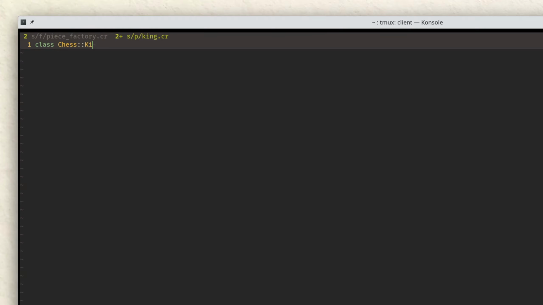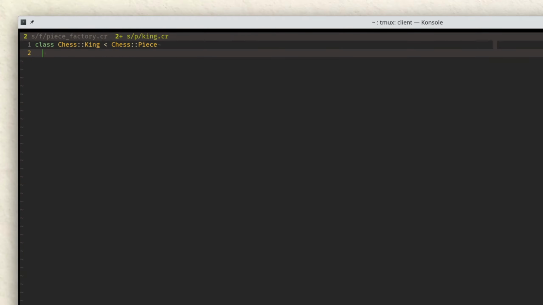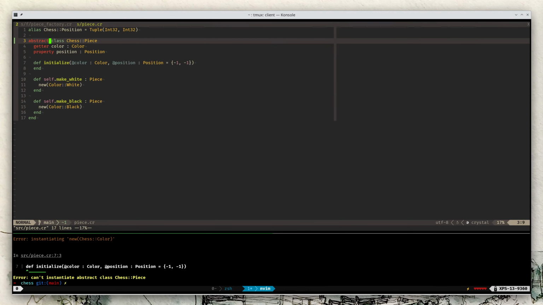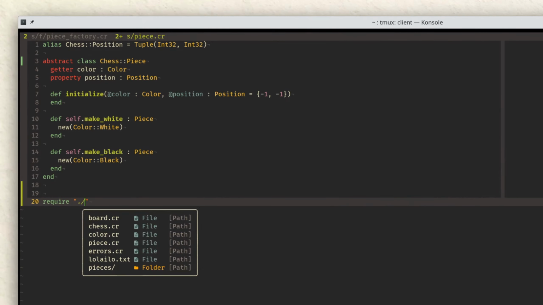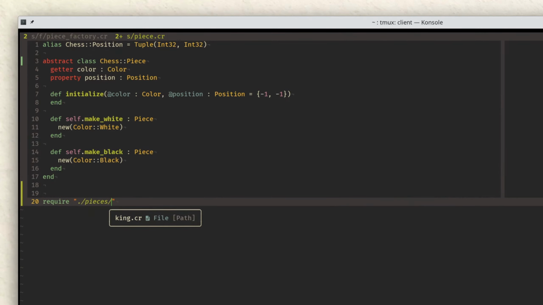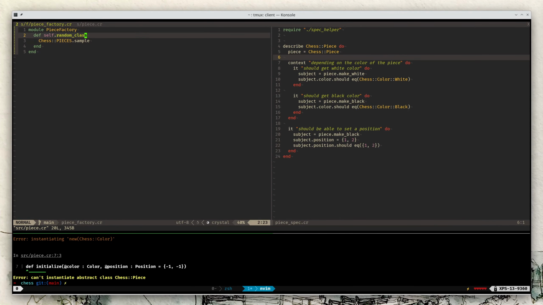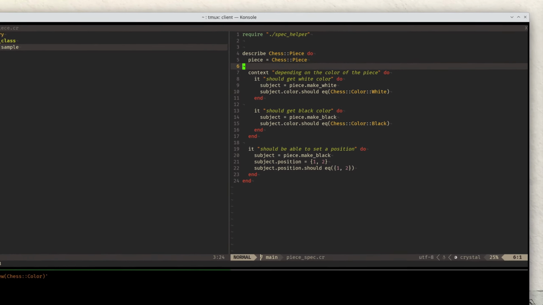We are going to inherit from piece, as we said before. And one important thing, we are going to import all the piece classes just after declaring the abstract class. Here, require pieces star. Just include all the files in the folder.